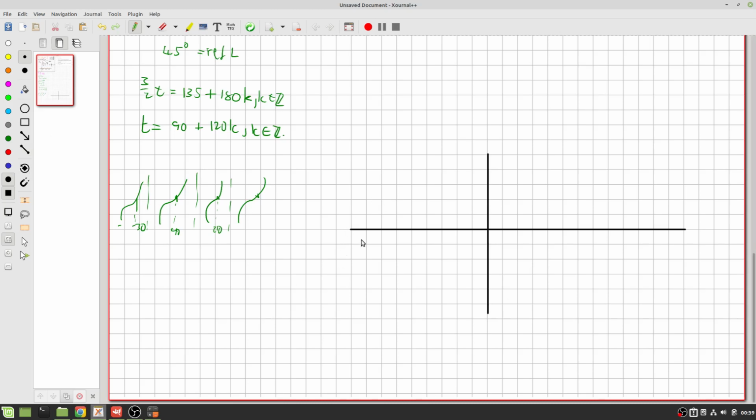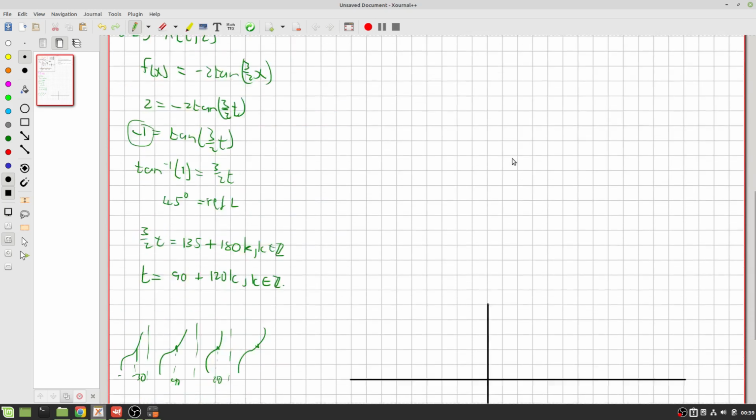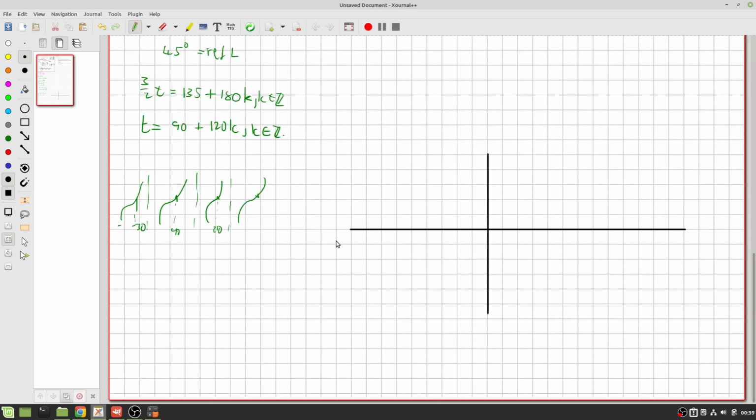And we were going to go from negative 120 to positive 180, right? From negative 120 to positive 180. Okay, so let's say this value here is negative 120, and then I'm just doing 30 degrees. So this would be negative 90, negative 60, negative 30. I should probably get rid of this one, or just move it over.